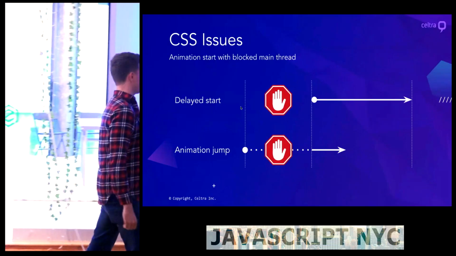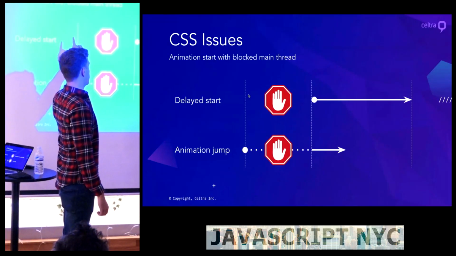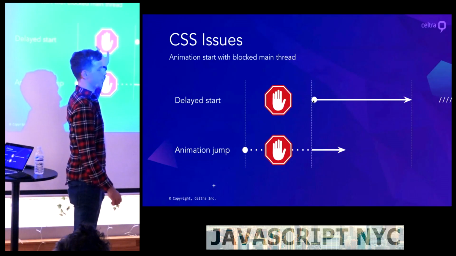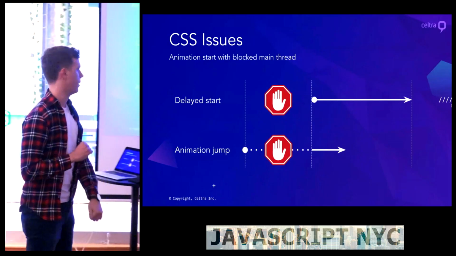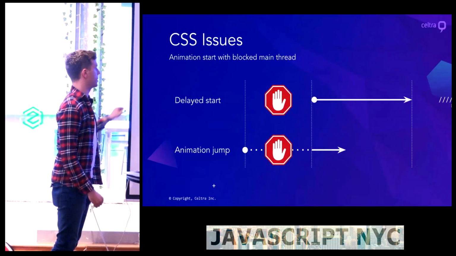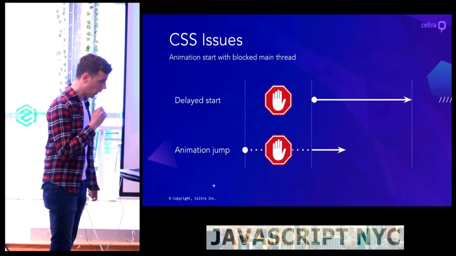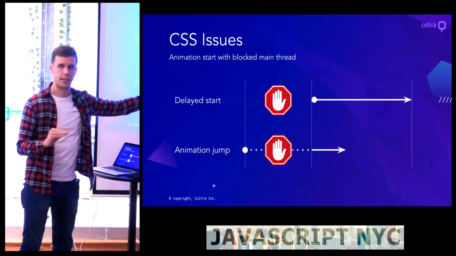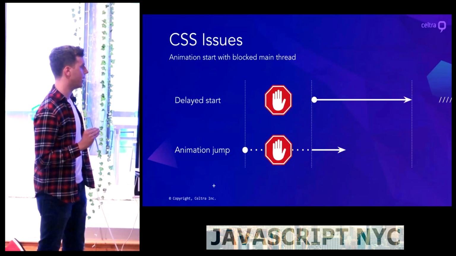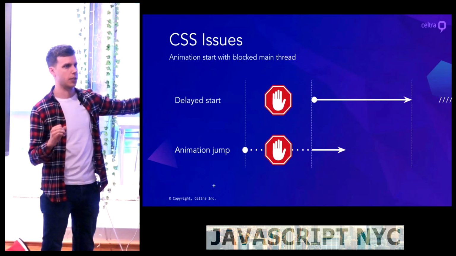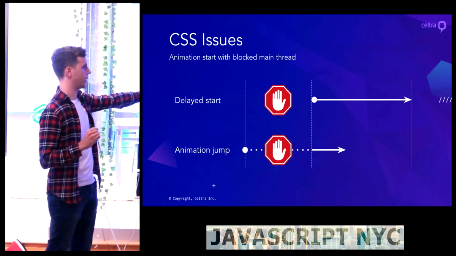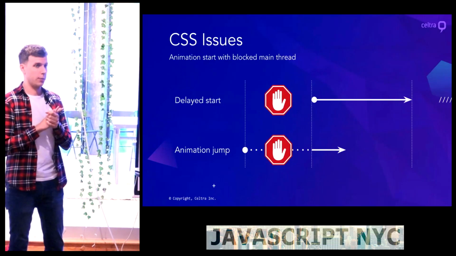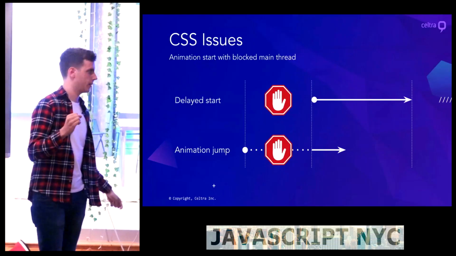So if we start an animation here, what is going to happen is that it won't start here, but the start will actually be delayed to this point until the main thread is free again, okay? Does this make sense? Cool. So we get either a delayed start, or the second thing that can happen is that when we say animation start, it actually starts, but then it freezes on the first frame, and it stays frozen until the main thread is free, and then it jumps. And this jump is actually a compensation for the time when the main thread was occupied, okay? So either a delayed start, animation jump, or actually most often a combination of both things happens, right?